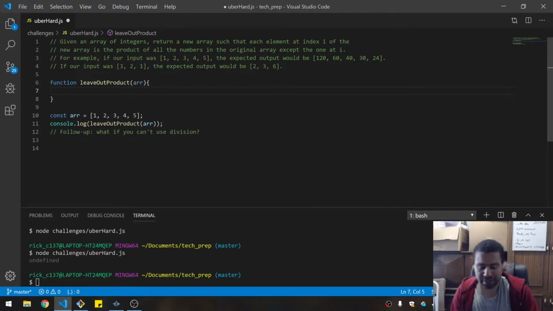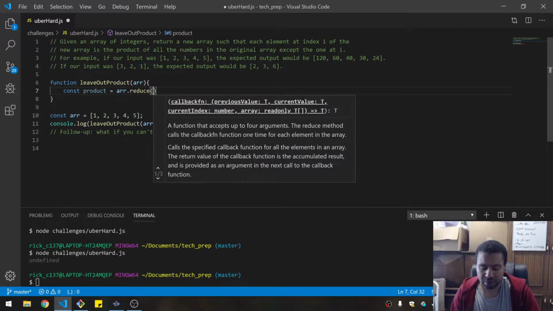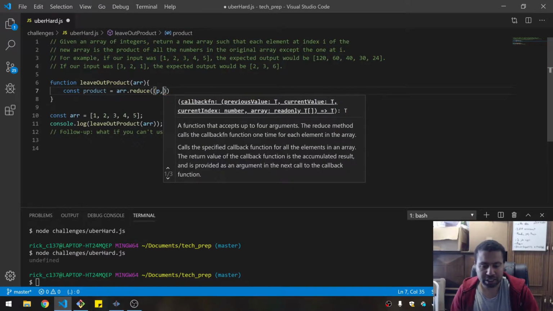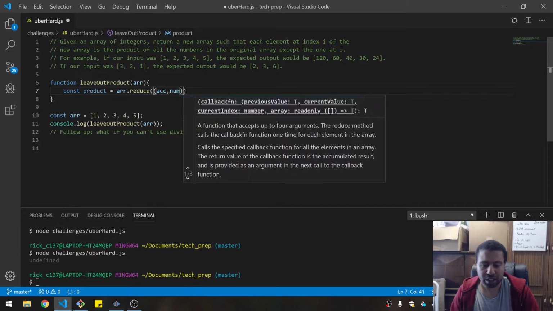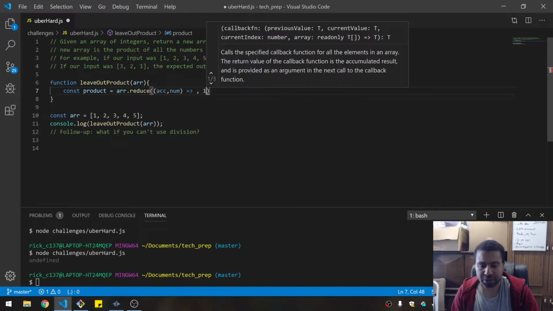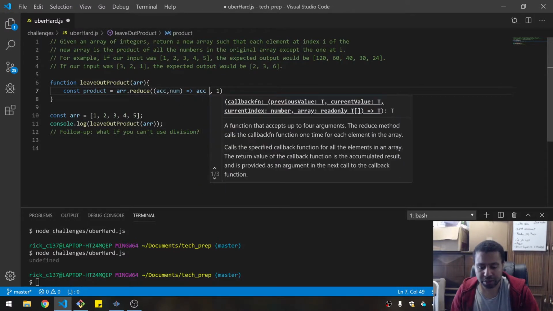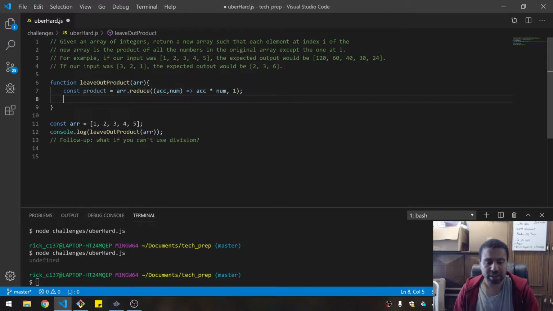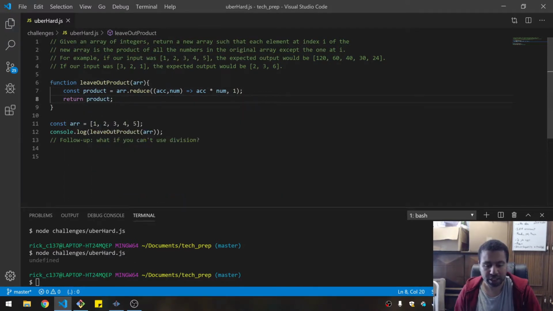Okay, so I can easily find the full product by doing a quick reduce. We have the accumulator and the item, or I should say num, and we make sure we start with 1 as our accumulator because you're doing multiplication, so you do accumulator times number, and then you get the product that way. Just to return product, to see what that looks like, this product will be 120.